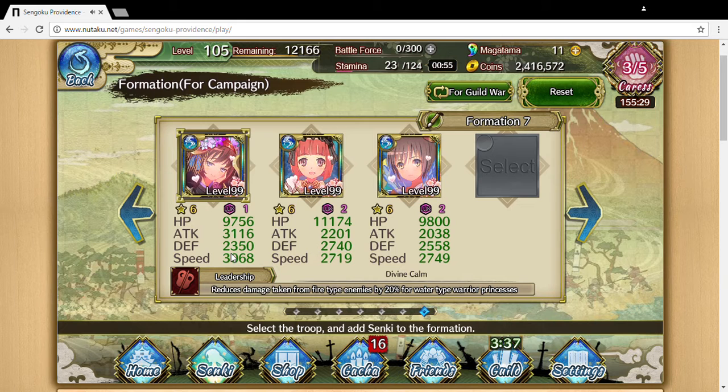But see, these are their stats, and this is taking into account the Caress as well. This is another reason why you need Mitsuhide, because her attack power is insane, and her speed's pretty up there too. And then Nene, of course, got a massive amount of HP. I'm not even sure how a healer is that tanky, because she's got the most defense and the most HP out of my three.